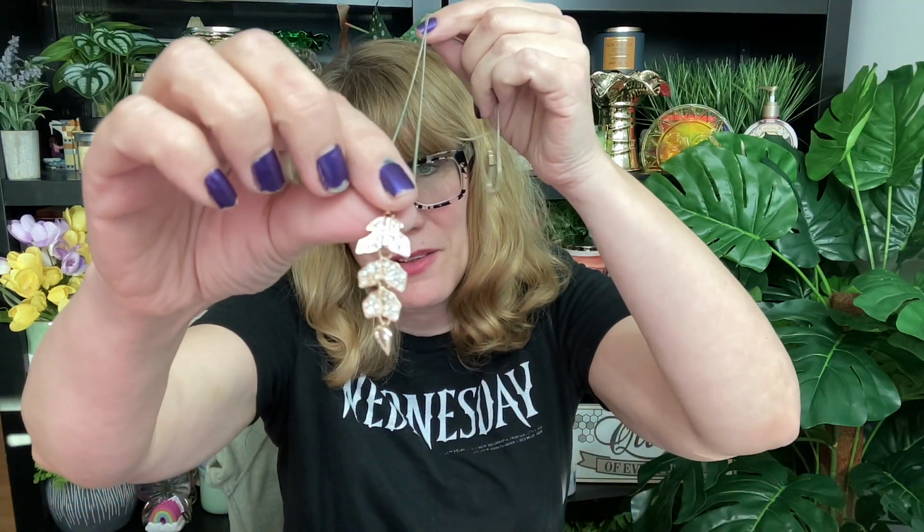This is a new piece. This is the one, I'm just going to show you the bottom here, with the triple chain, and it's super pretty. It's like a floral. This was one of my first Avon pieces that I got when I just started selling as a new rep. It's a leaf, but it's kind of segmented. I love that piece. Oh my gosh, I just recently got this on sale. I love this one. And then I also have this cute little bracelet here. So that is tray number 1.